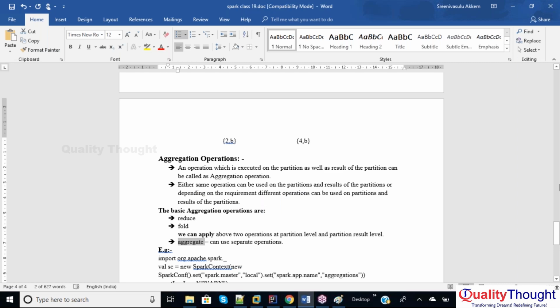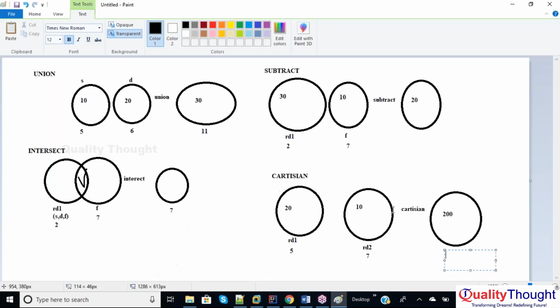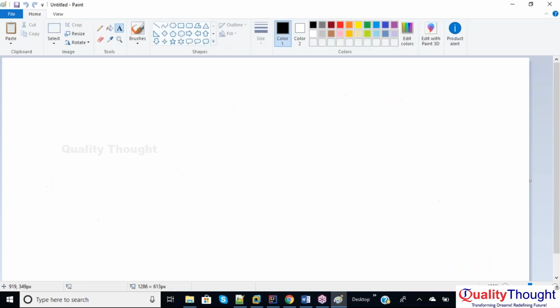First, what are aggregation operations? See, we have an RDD. The RDD has some partitions.